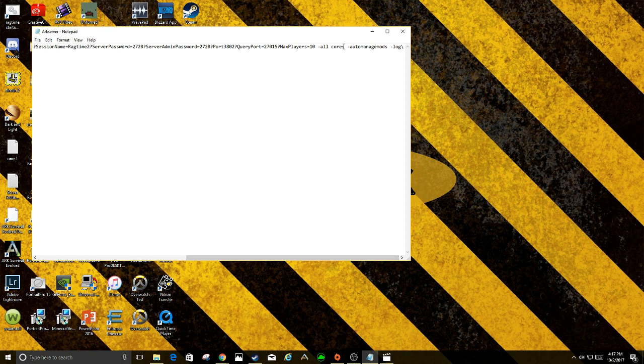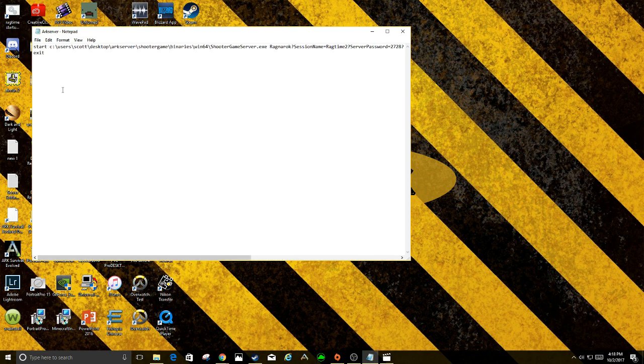Right now you're going to tell it to still use all cores and auto manage mods. Now be careful of auto managing the mods. We actually stumbled across it about a month and a half ago. There was a big update to one of the mods that we were using, and when we went in one day, all of our stuff was gone. It wouldn't work. It was all locked up. Basically, the mod had done a major update, and none of its old stuff worked with its new stuff. So be careful. That's something that you might have to play with in the future.